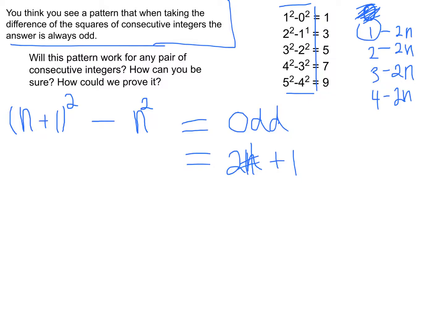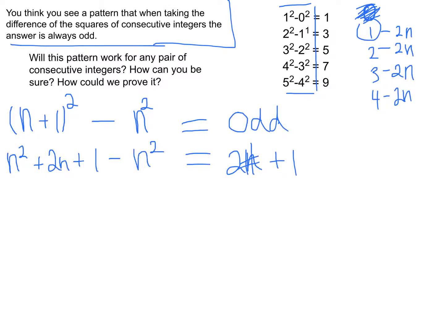All right, so hopefully that went well. We're going to get much better at this as time goes along. So in order to start simplifying this, it's always helpful to square out what you can square. So n plus 1 squared is n plus 1 times n plus 1. And if I FOIL that out, I'm going to get n squared plus 2n plus 1. And then I have still minus n squared.